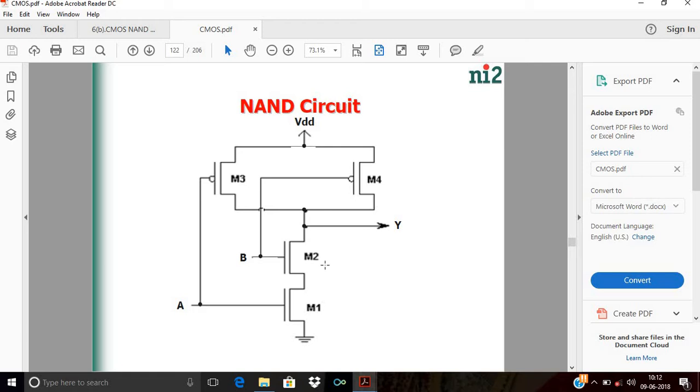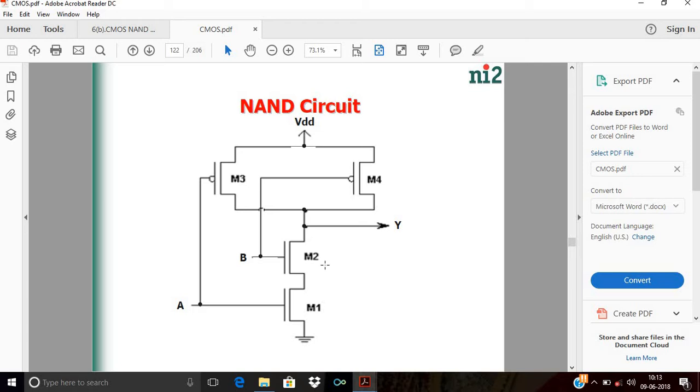As the NAND gate equation is Y equal to (A dot B) bar, in the pull-down network two N-channel MOSFETs are connected in series, and opposite to that, in the pull-up network, because P-channel works exactly opposite to N-channel MOSFETs, two P-channel MOSFETs are connected in parallel. This way you can obtain the proper value of the NAND gate.